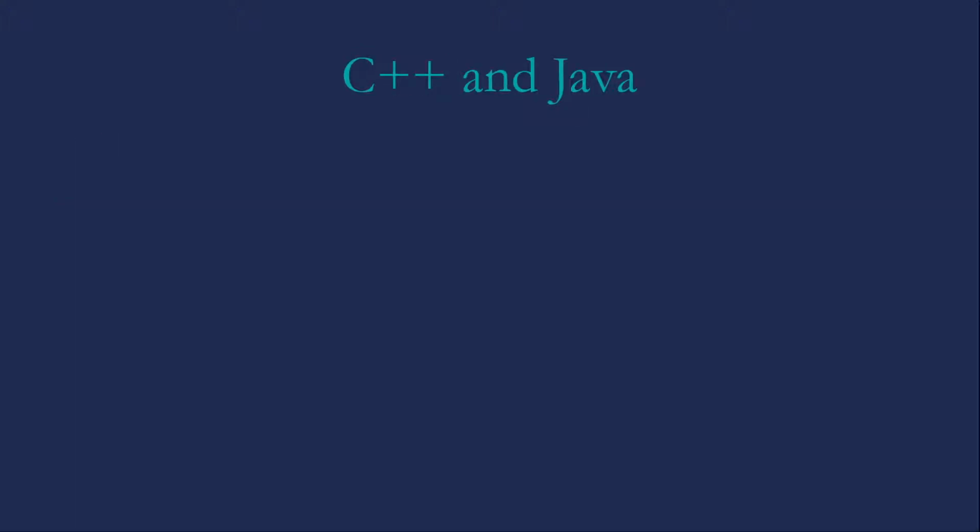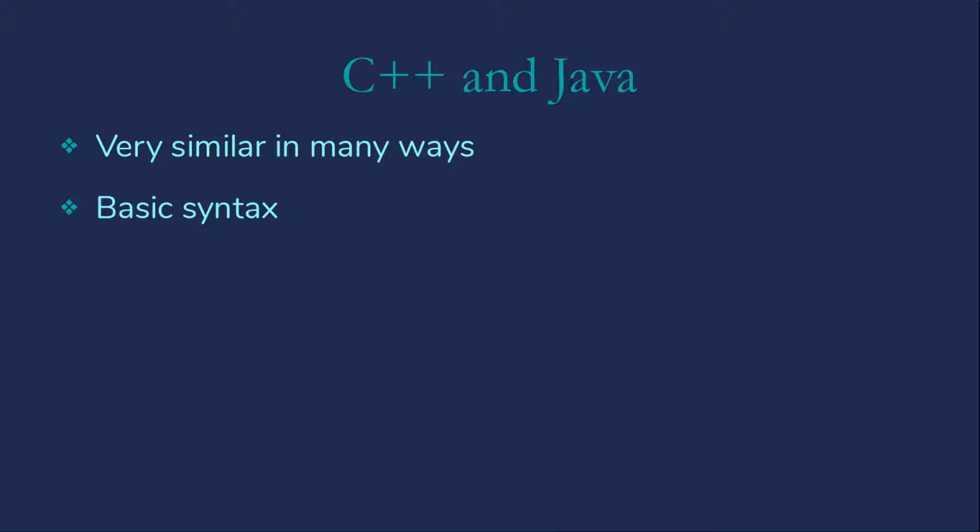I want to start by talking about the relationship between C++ and Java. C++ and Java are both C-based object-oriented languages, and there are several similarities. The most obvious is the fundamental syntax. Braces, parentheses, square brackets, and semicolons are all used in the same ways. Arithmetic works the same way. The two languages also mostly use the same control structures, so ifs, switches, while loops, for loops, do-while loops all work pretty much the same. So I won't focus on those things here, because I assume you already know them.